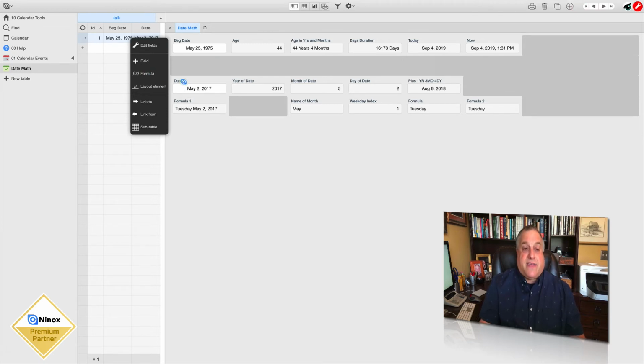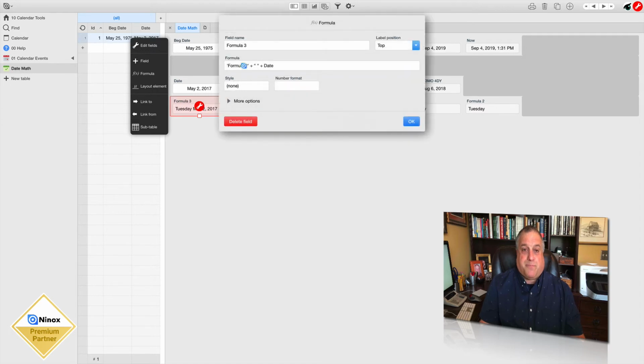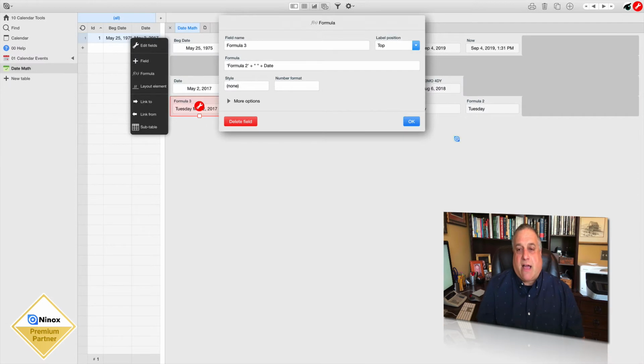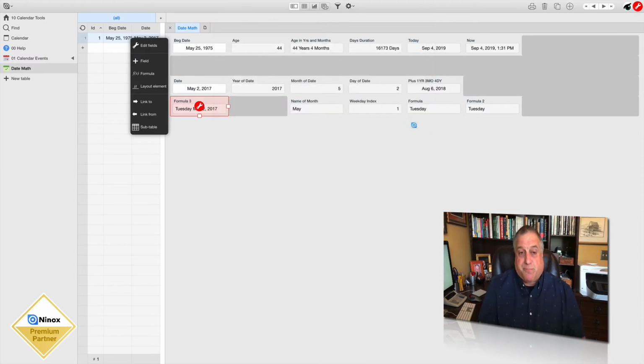I'm going to take this formula here, which is the name of the day of the week plus a space plus the date that was used to calculate that name of day of week. And what I am going to do is I'm going to format this date to present with all four of these components: name of day, name of month, day of month, year. But I'm going to abbreviate the day of the week to 3 characters. Watch how we do it.